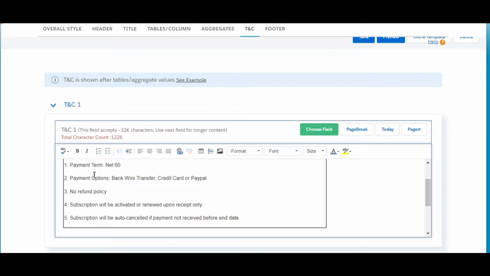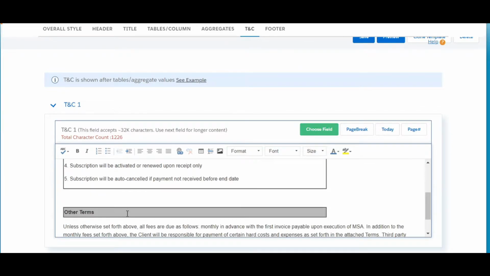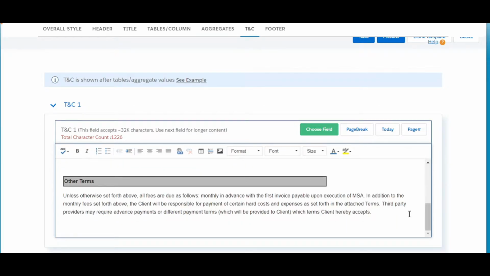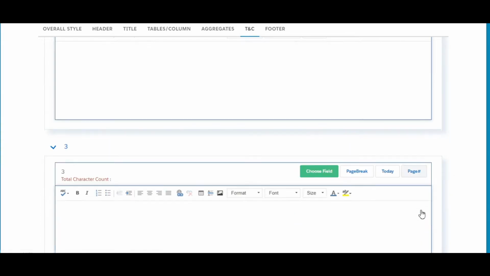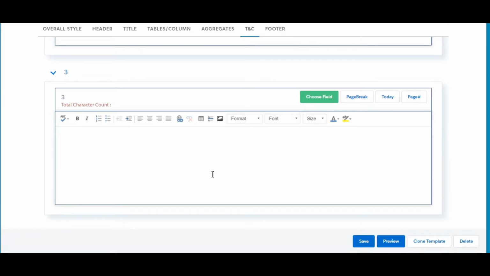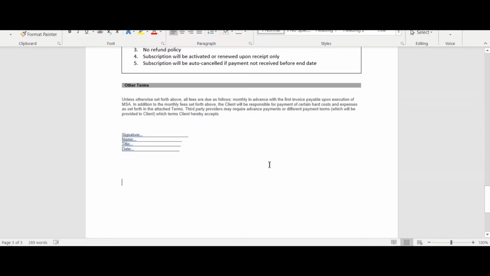For showing border around this content, we have used table with a border. For having this formatting as well, we have used table with background color applied to the table cell. If you have long content, which is not fitting in first field due to size limitation of these fields, use these additional fields. Last part is footer, which needs to be repeated in each page, similar to MS Word footer.